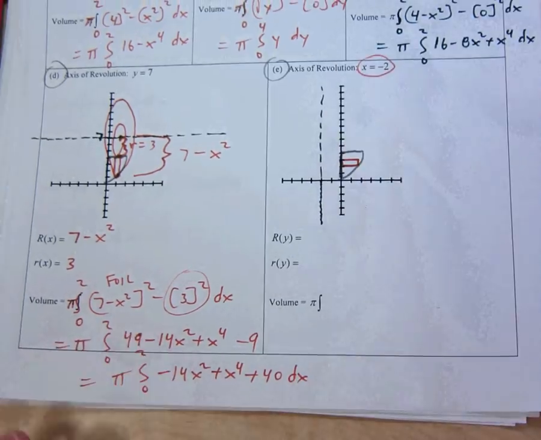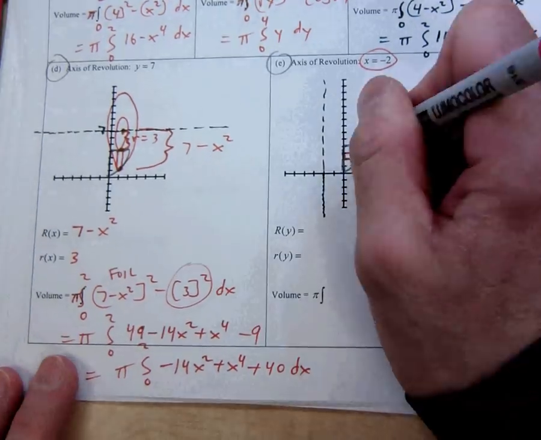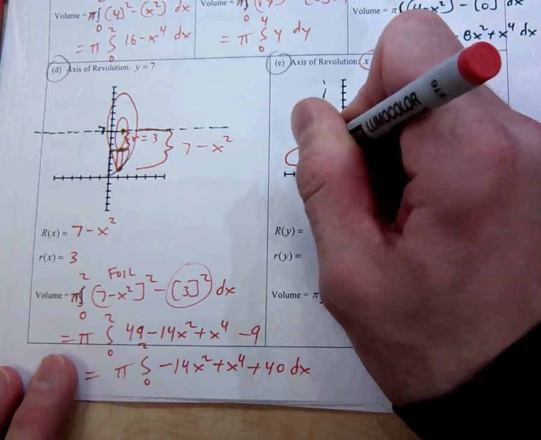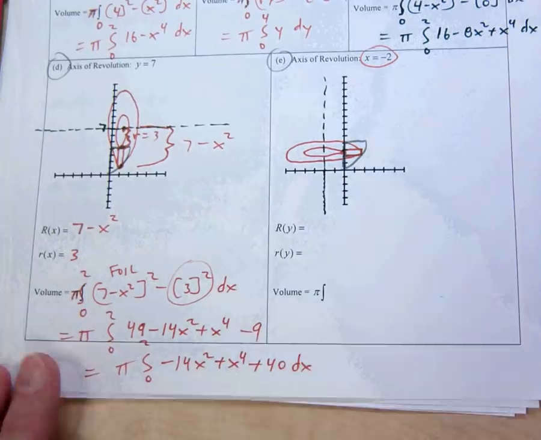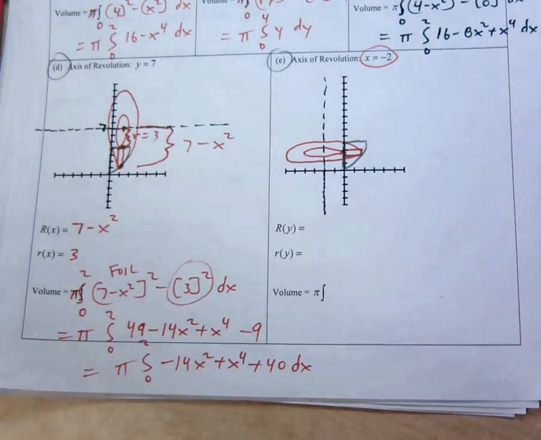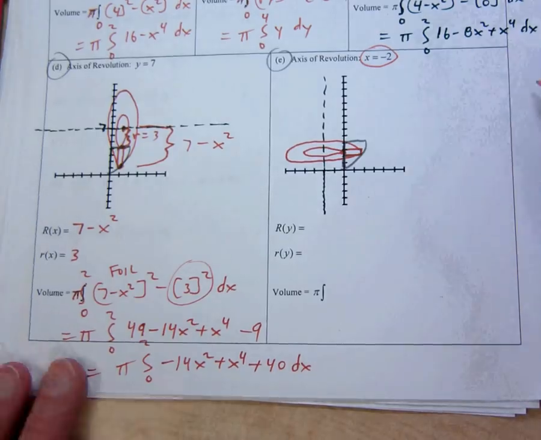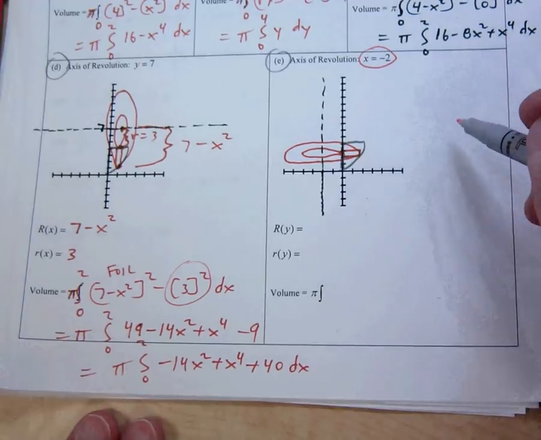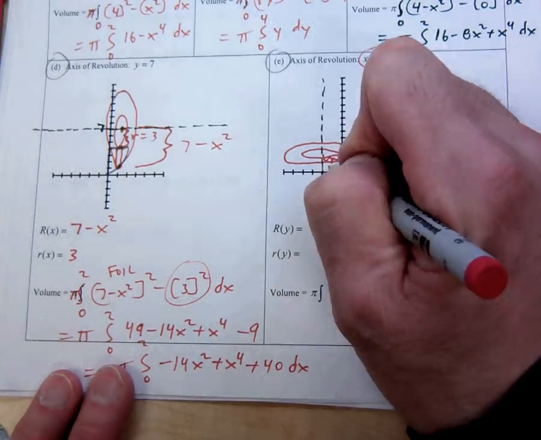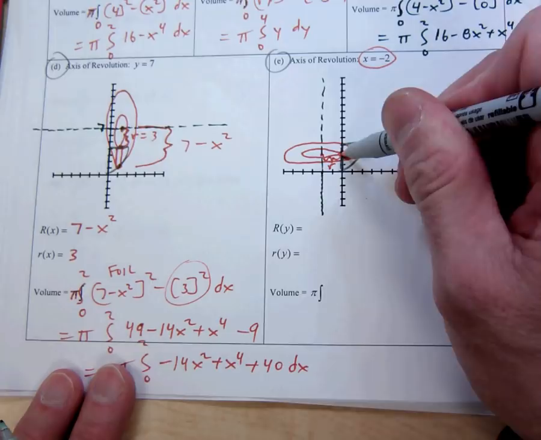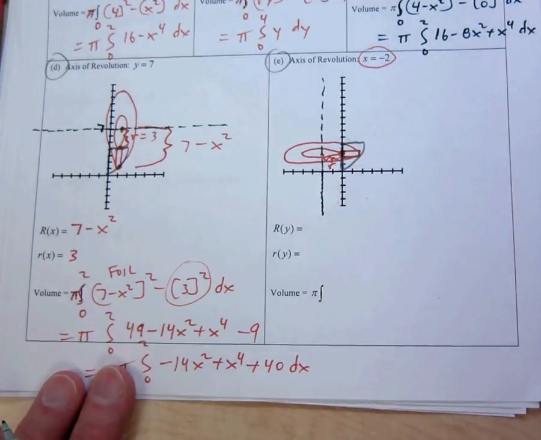And so what's going to happen is this end of the rectangle is going to swing around like that, isn't it? This end of the rectangle is going to swing around like that, creating a donut. Agreed? Okay? Now, let's talk about the outside radius and the inside radius of that donut. Let's start with little r. Little r I think is easier to see here. Everybody agree that the distance from here to here is my little r? What is the distance from here to there? Always. Look at it. What is it?